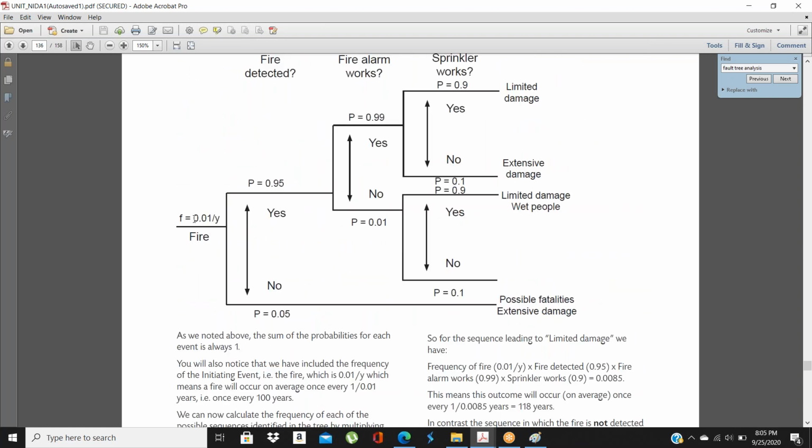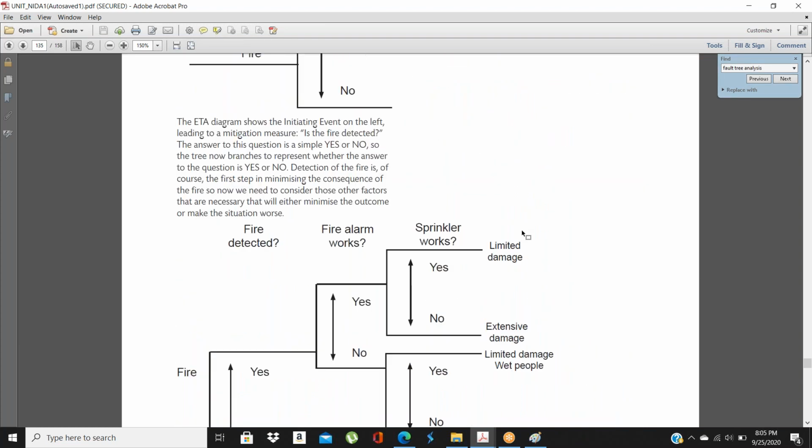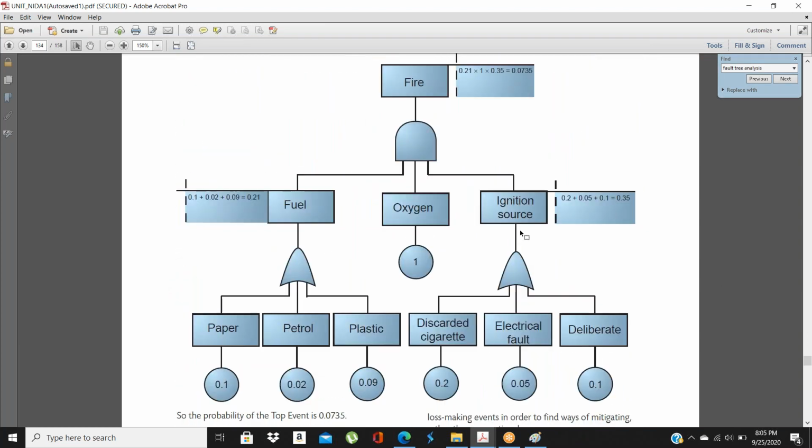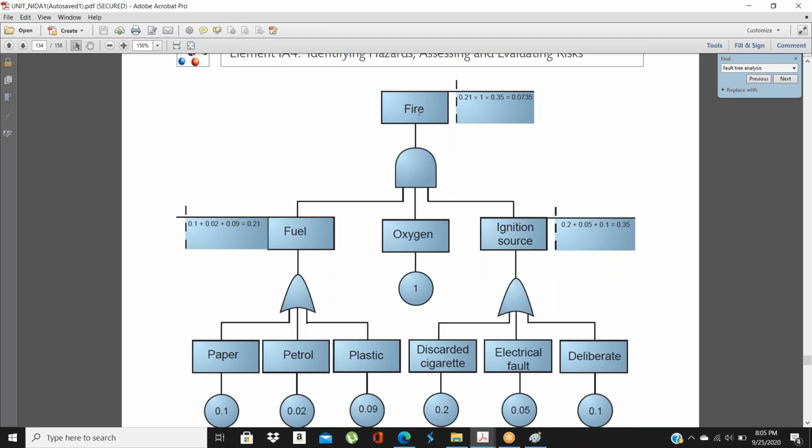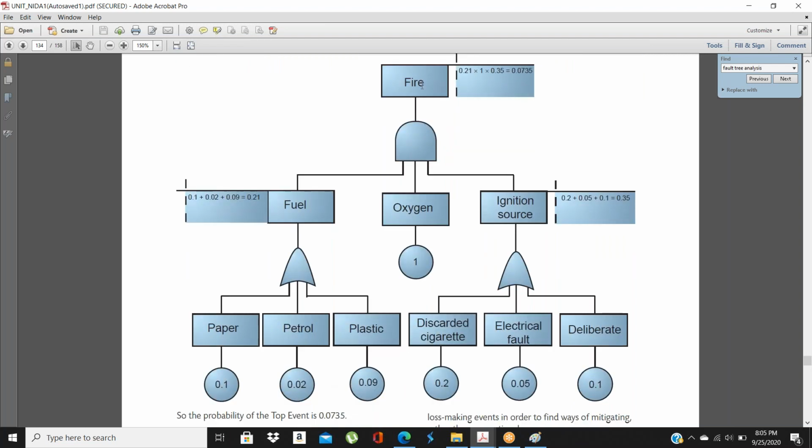This is fire. After the fire, you are going upside. Why? Because our intention is to control this damage. This is our final stage. So now you are going from this bottom up. You are going bottom up. This is the final consequences, and you go from this point to this. This is deductive. Remember that deductive goes from general to specific. Now this is from general to specific.